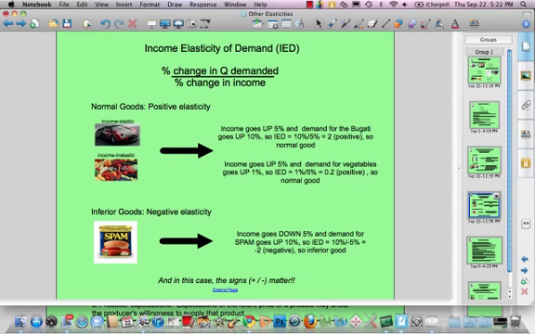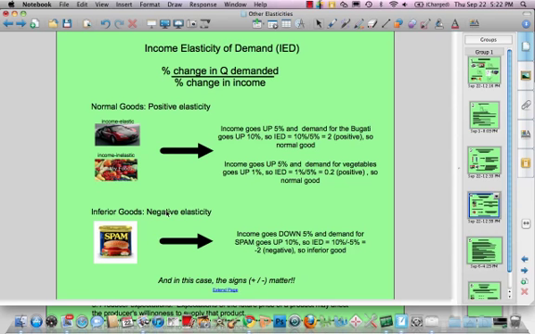Income elastic products are those where the positive elasticity is greater than 1. There are those for which the positive elasticity is less than 1. And in this case, these are both true. Luxury items tend to be income elastic, and things like healthy foods are relatively income inelastic. Now, healthy foods, people do eat more as income goes up, but the change in quantity demanded does not keep up with the overall changes in income.